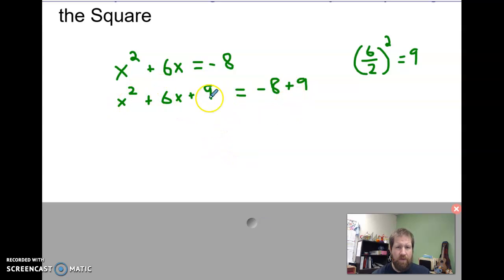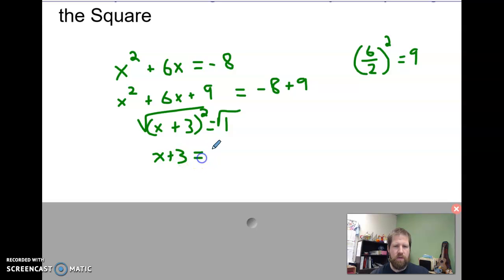All right, we've got our perfect square trinomial. It is going to be x plus 3, right? And that's going to equal 9 plus a -8, or 1, okay? Oh, and squared. And now I've got my problem down to one that we did in our last lesson, starting with that, the square of a binomial factor. So, square root both sides gives me x plus 3 is equal to positive or -1.